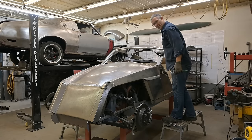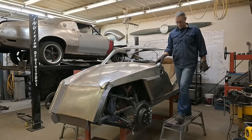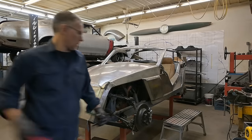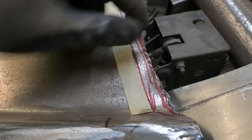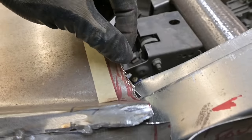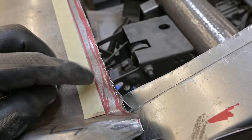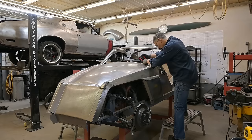Okay, so with that gone, a couple man eaters there. Show you what I'm talking about when it comes to man eaters. We call them nick eaters too. See these guys here? It was kind of tough to get the snips in from this angle, and you end up with these little burrs that will pierce just about anything, including your skin. And it's not too pleasant when it hits the bone. See that? They're pretty darn sharp.